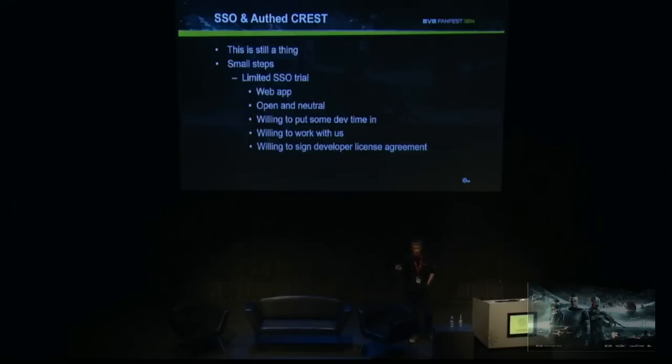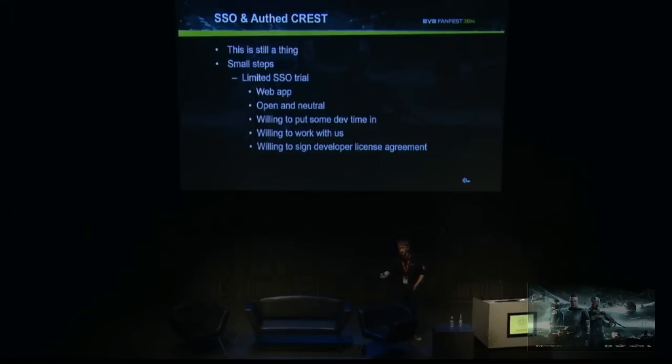We'll pick a few of you, and we'll give you access to the SSO. This does a few things for us. The only people who use the SSO right now are us internally. There are going to be things and roadblocks that we run into when we give this to you. By starting small, we can start sorting out those problems.